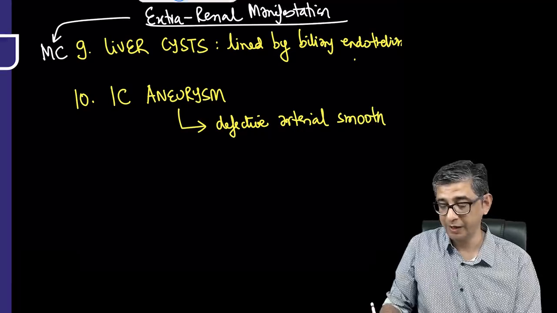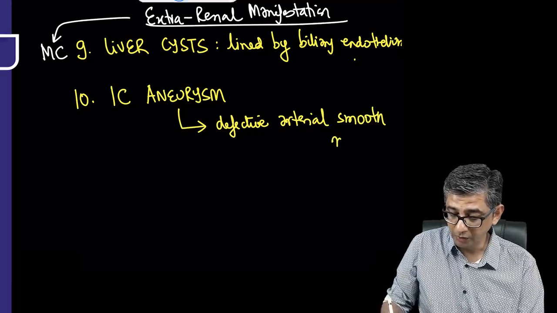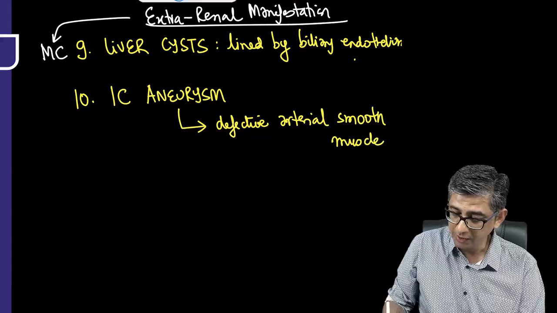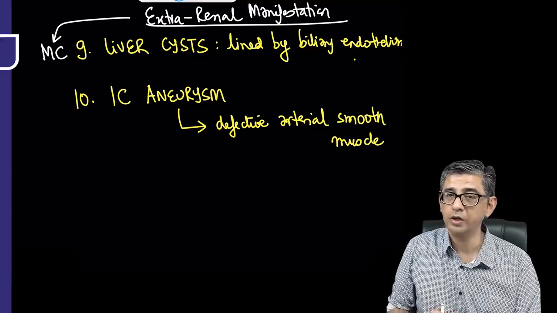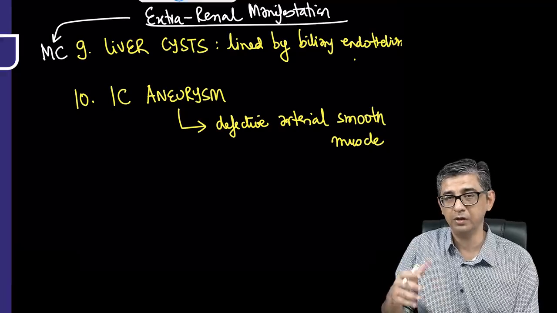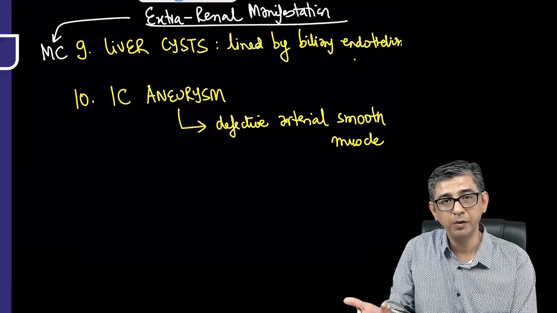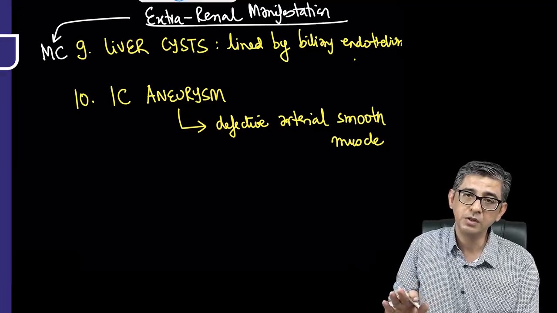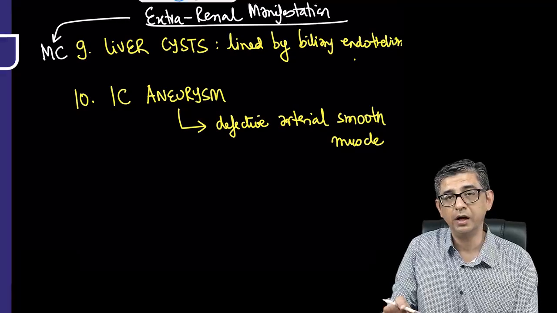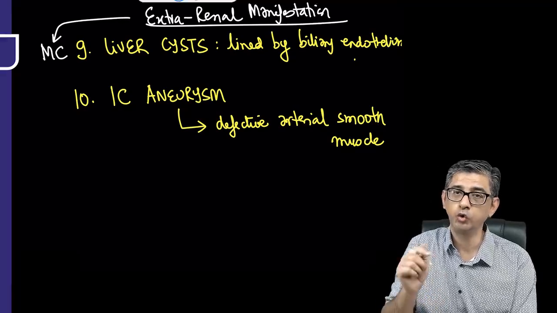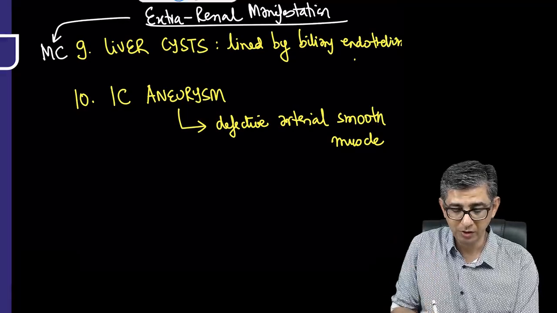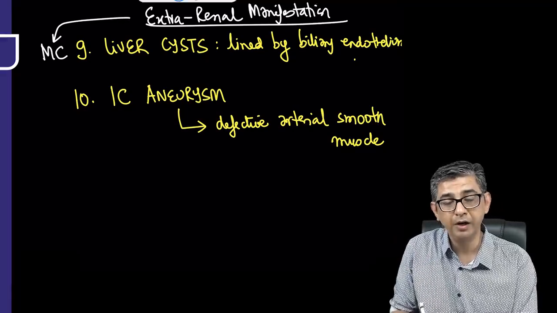And well, it can rupture at any point of time. There are no clear guidelines about that. Should an asymptomatic person with polycystic kidney disease, I'm saying like the brother is having polycystic kidney disease, so in the sister also the disease could be present. We have done ultrasound in the sister, but there are no clear studies indicating that in the sister who's asymptomatic, should you do a MRA also, because a MRA can identify an intracranial aneurysm.